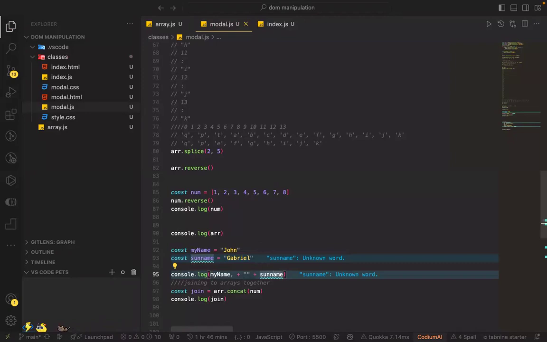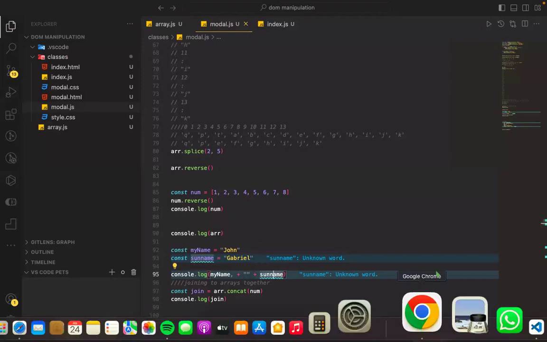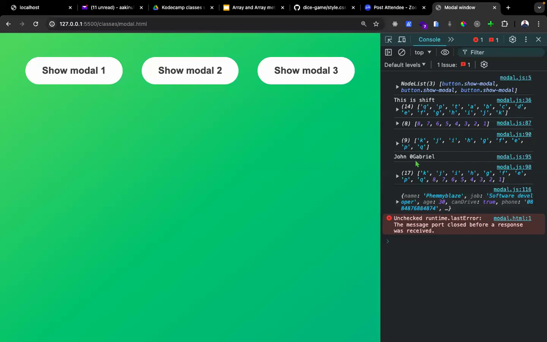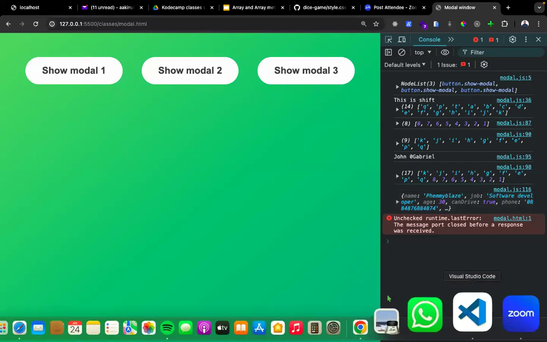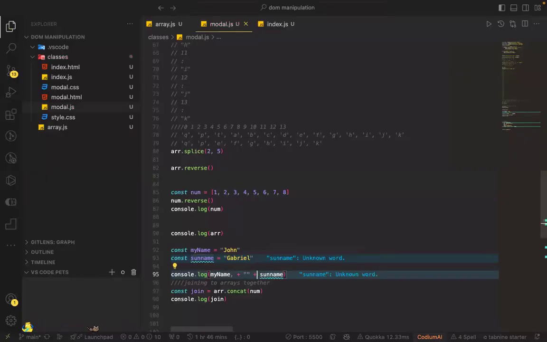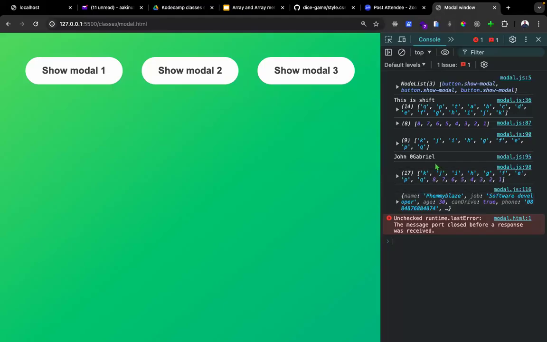What you have on line 95, you can see we added this already. This is what we are going to do normally if there is no array.concat. We now have to console log both of them and use a plus sign to join them together.